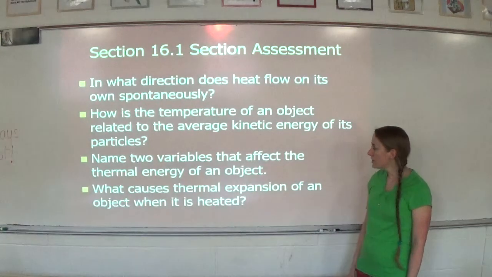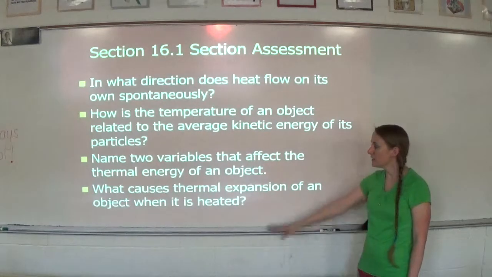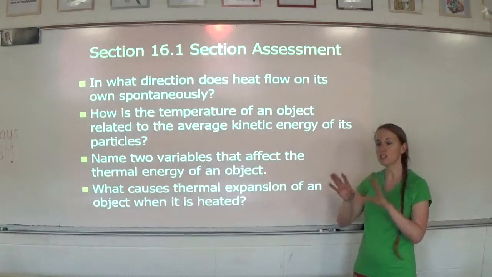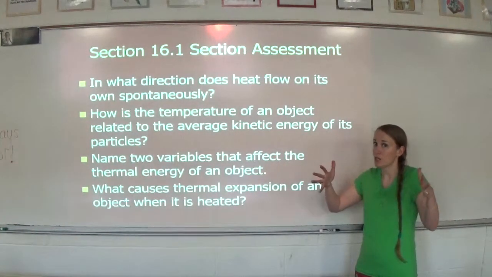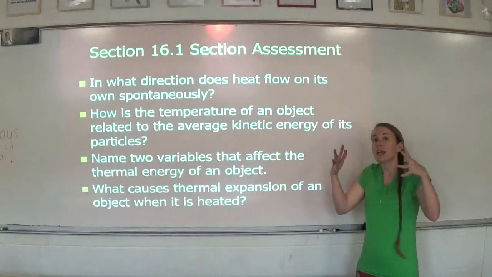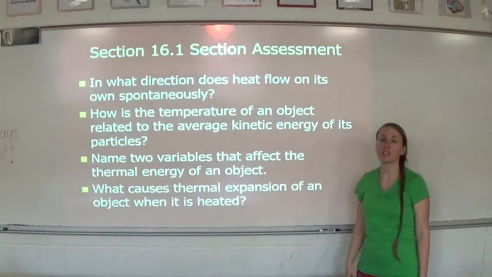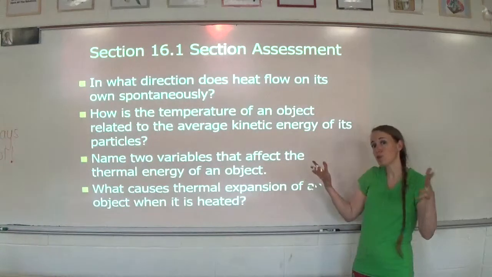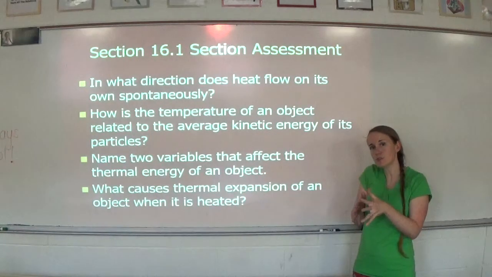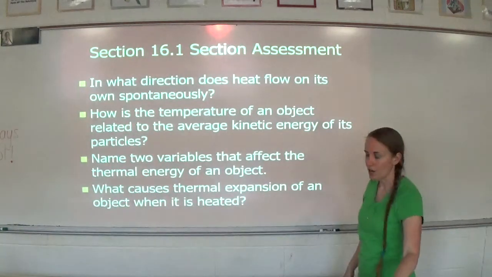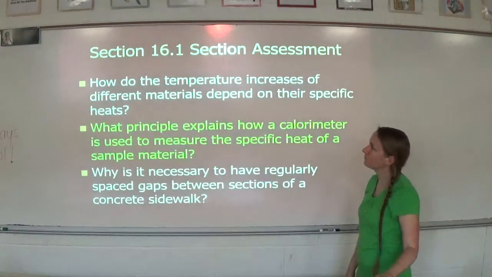Next one, what causes thermal expansion of an object when it's heated? Well, when it's heated, the particles move faster and they spread out. Okay, so it's that spreading out that causes an object to expand when heated. And of course, when you cool it, they slow down, get closer, and then it'll contract. All right, so it's the particles spreading out.